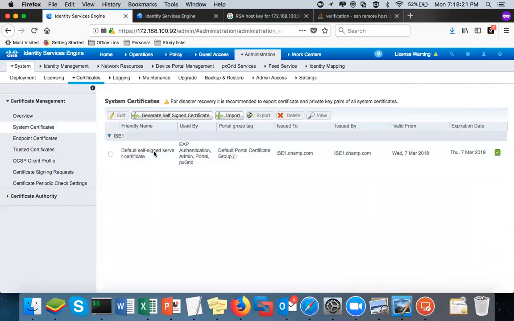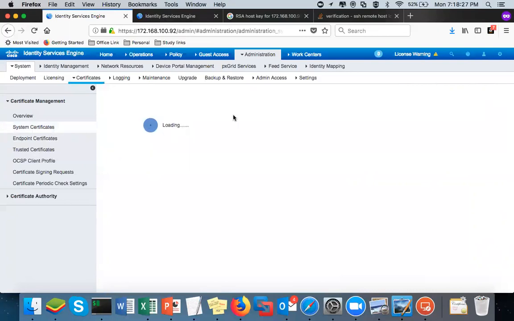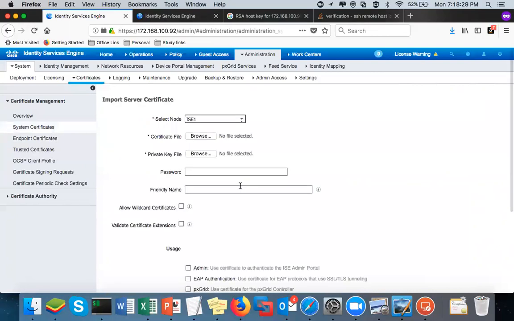This was the one which we have. What I'll do is import over here the ISE2 certificate. No, the private key. One second. Just give me a moment.